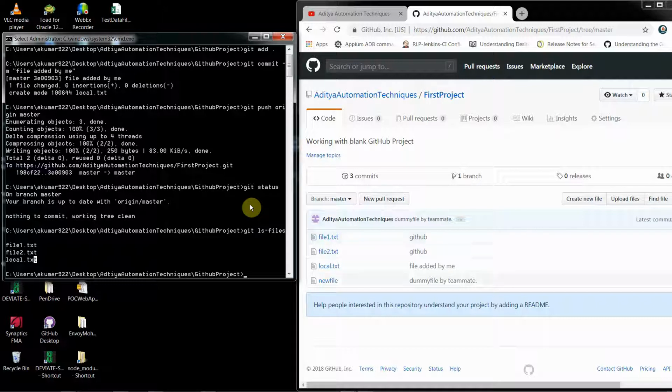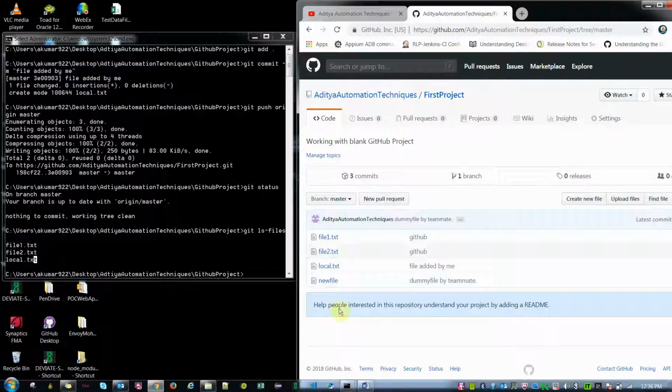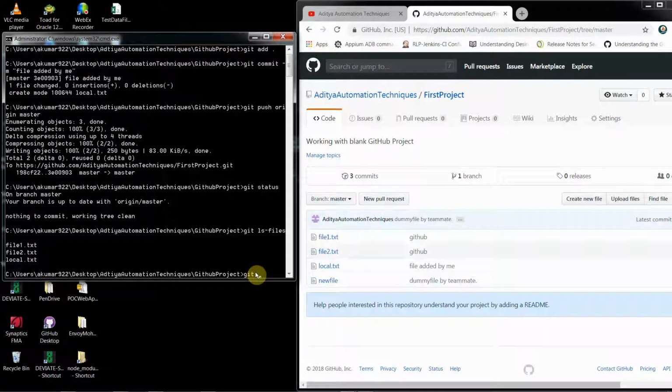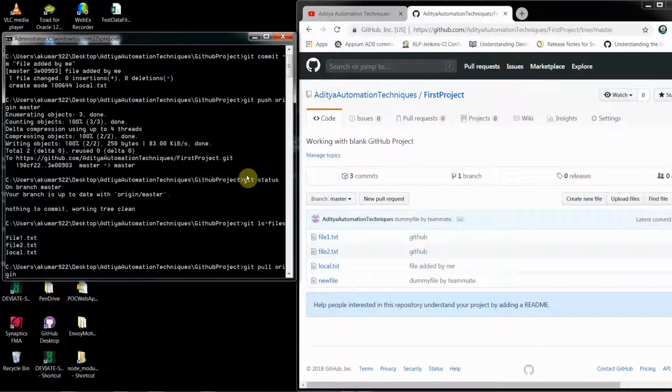Okay. So for now, we'll stick to the git pull, which will download this new file that has been uploaded by someone else in our project. We will download it and we will merge it with our local project. Okay. So the command for that is git pull origin, the reference to your repository, and then the branch name, same as the git push.